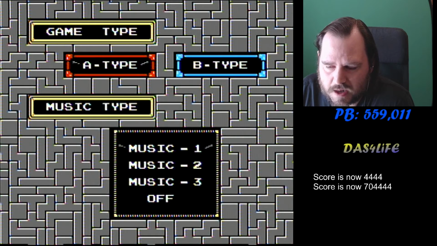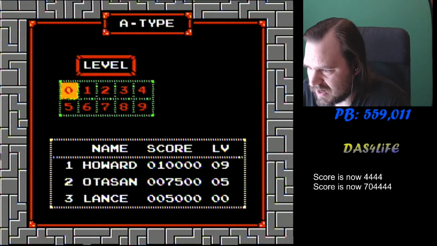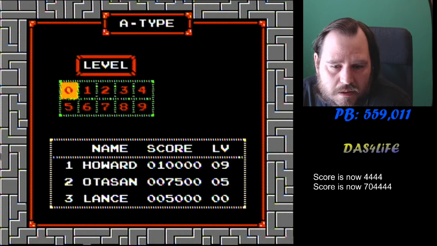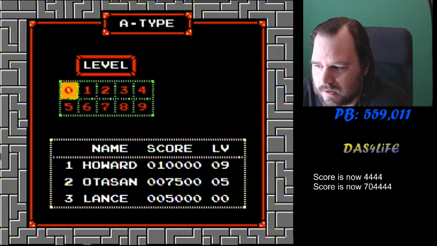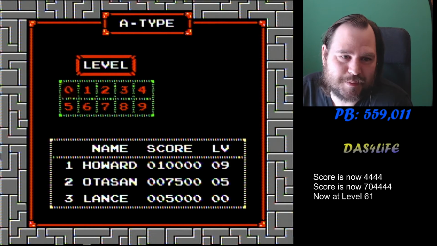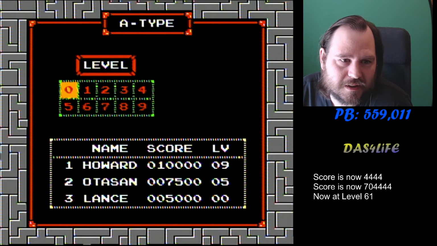Cannot have a width or height equal to 0. That's kind of strange. New game starting at level 61. Thanks, but no. What's wrong?